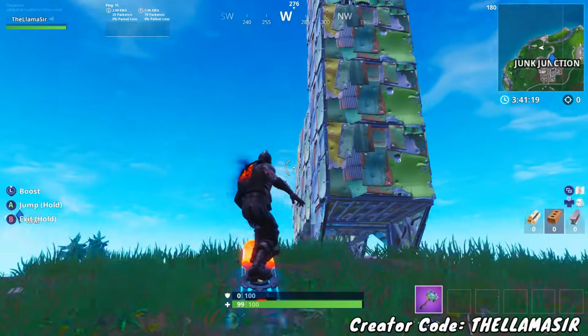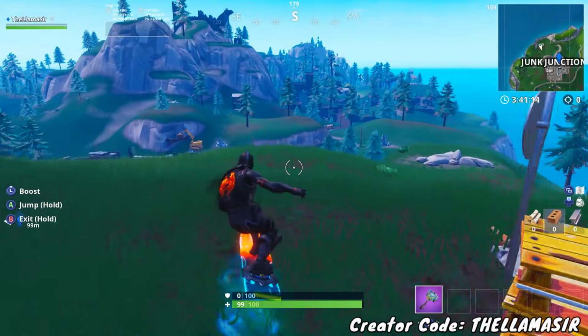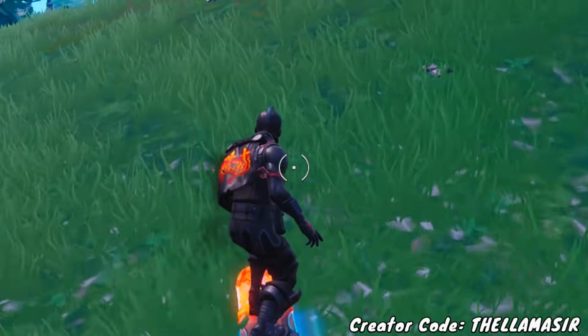But if you make your way up there and go right under it, that should count as visiting the metal llama. So that's the easiest location, but what about the next one? Well, basically, I want to show you where the wooden rabbit is. Wooden rabbit, there we go.